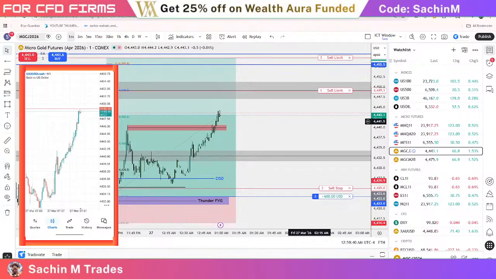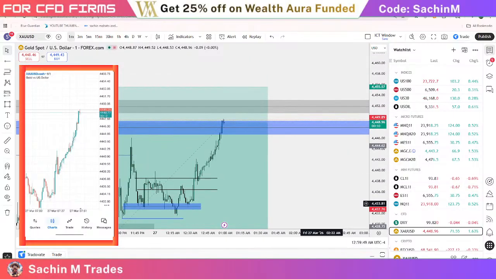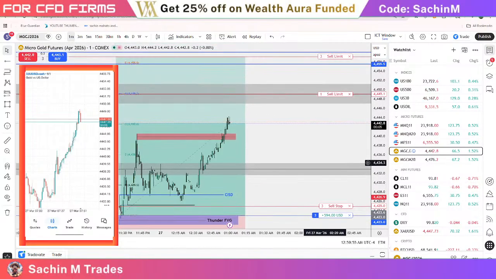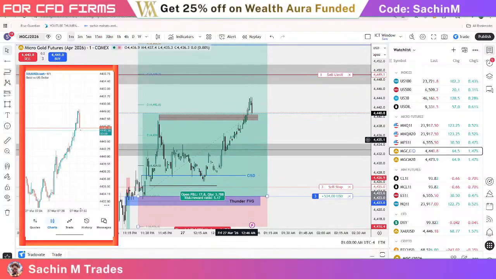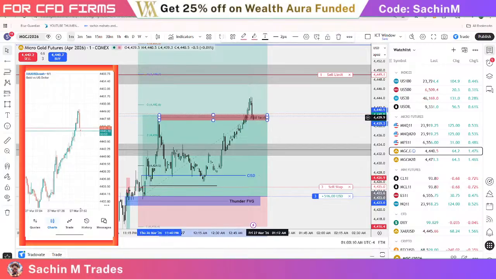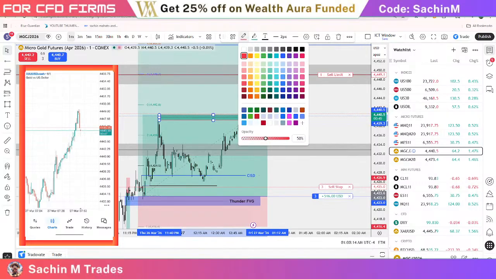The market is moving very slow right now. Let's look at CFD. How much of our target are we at? We are close to our target in CFD, but the candle around here is quite long. We are still taking like 1 is to 5, 1 is to 5.7. Now that's a huge RR. This was the previous supply zone. Now it should have turned into a demand zone. So we can turn this green.